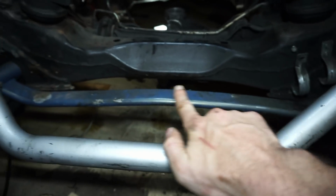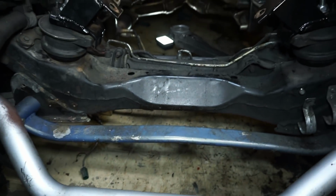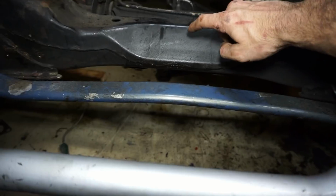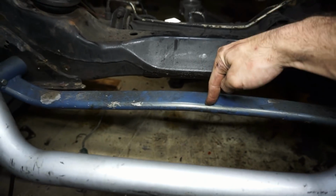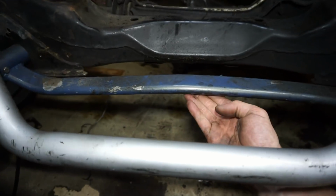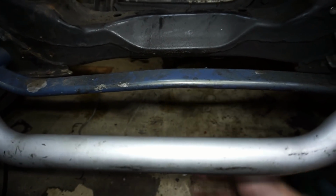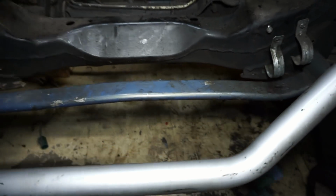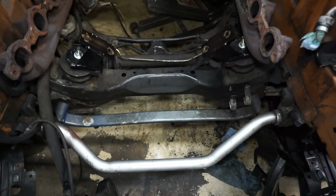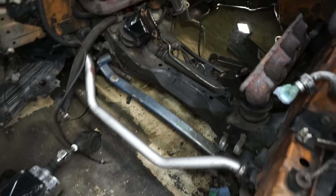And see, this is kind of like a nice big hoop. I made an oops. For some reason, I thought that the jack stand was under here, but it was actually under here. So I went to lower the car down, and I had set it on the jack stand, this part. So yeah, bent that, so I'm going to have to, I don't know, hit it with a rock or something, bend it back. But oops, whatever.